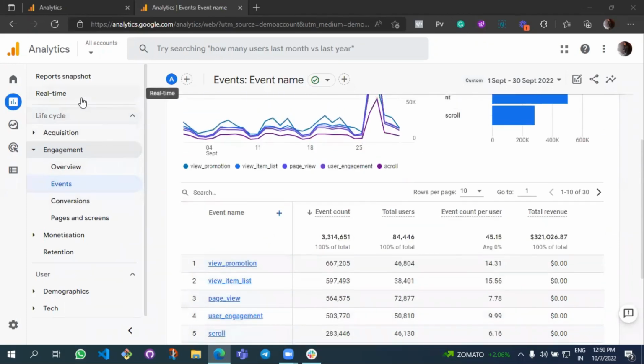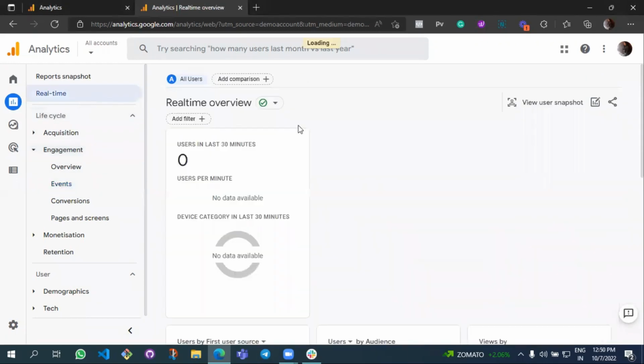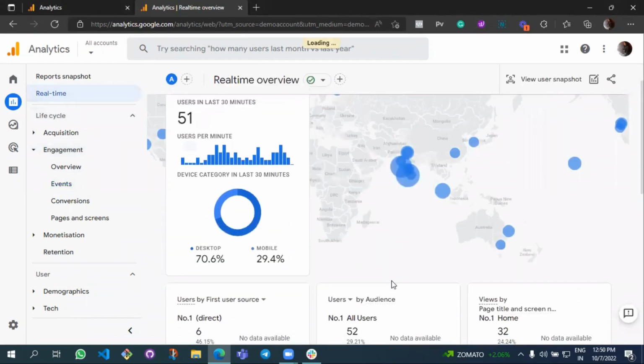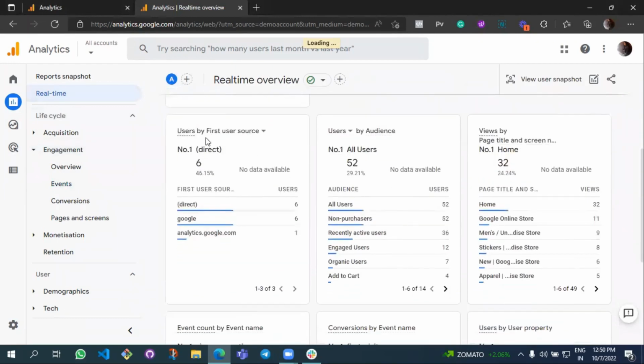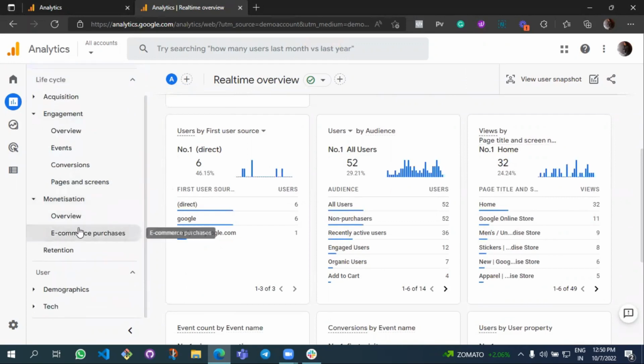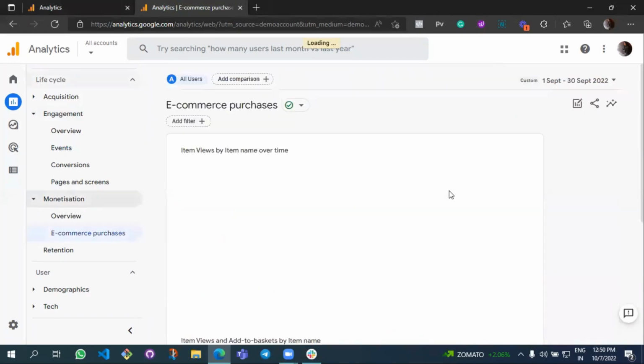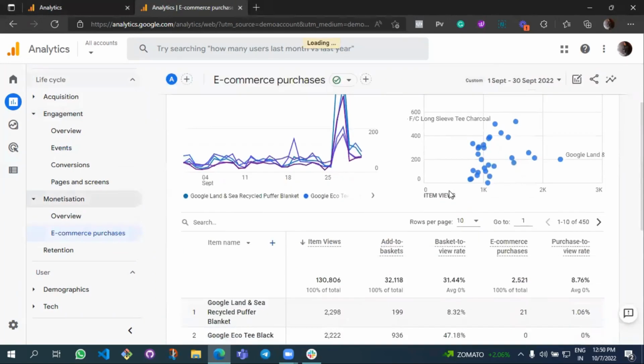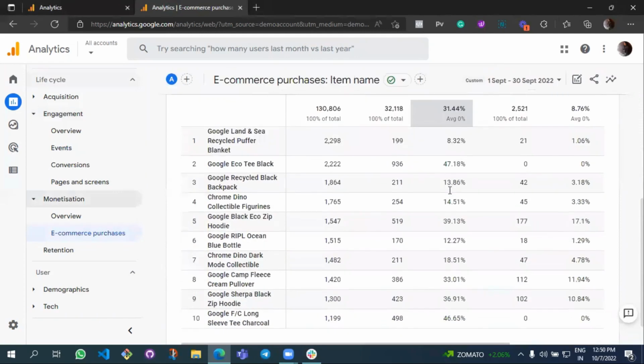Now, if we go to real time, we can also see the real-time report of how many users were active in the last 30 minutes, the users by first user source, by audience, and all such things. If we go to monetization, we can see e-commerce purchases. So we have all this data here.